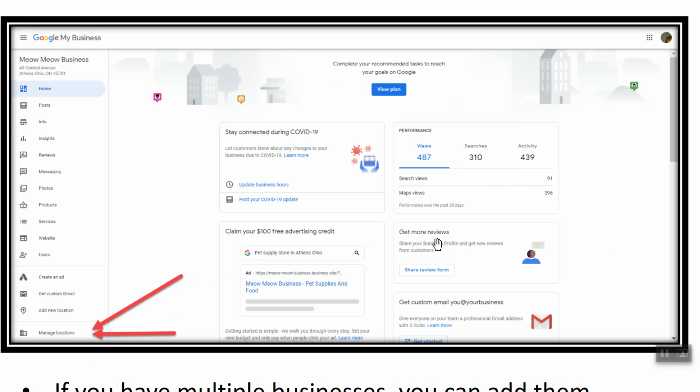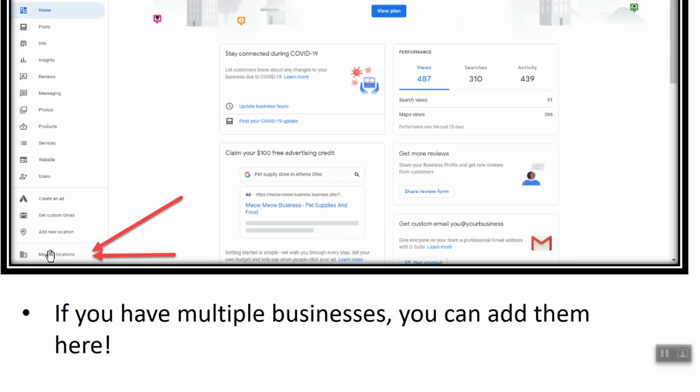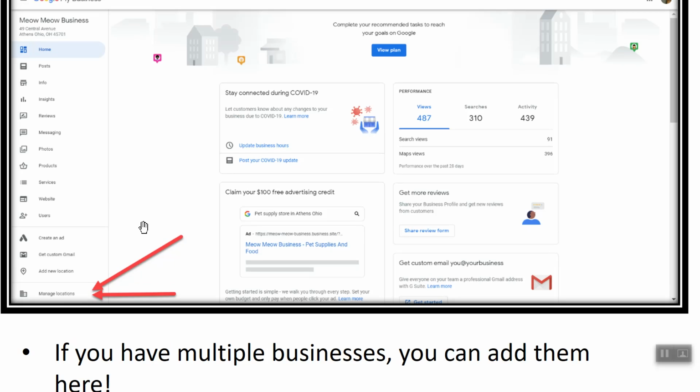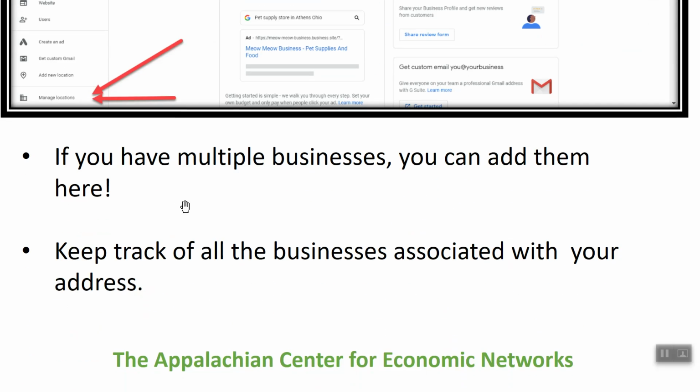Now, if you have multiple locations to your business, or let's say if you are an administrator, let's say somebody else adds you as a user on somebody else's page, and you want to be able to switch in between those 2 pages without logging in and out every time, well, this is how you do it. You come down here to Manage Locations, and this takes you to an entirely separate tab where all of this disappears. So when we click on this, you'll see that it takes us somewhere a little bit different.